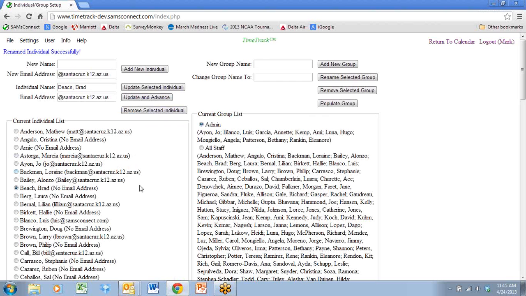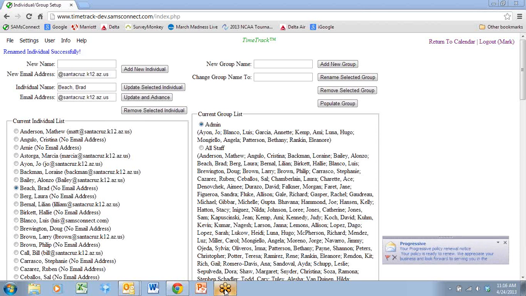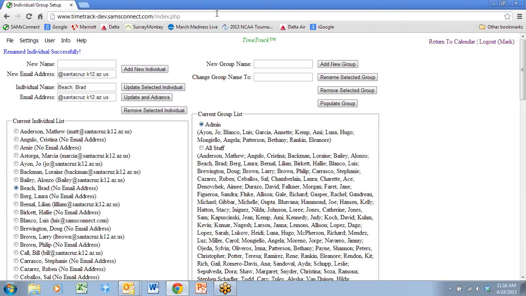What did I miss here that we need to mention about how to add email addresses? You covered pretty much all of it. Now, if someone has a different domain and it's just a one-off situation where everybody else is santacruz.k12.az.us, for example, that email address domain is also editable. So if Arnie just happened to be at samsconnect.com, you can change that as well as the local part of the email address. That's a really good point. If you have somebody who doesn't use the same domain name, you don't need to call Jim. You can just clear it and put in what it's going to be.